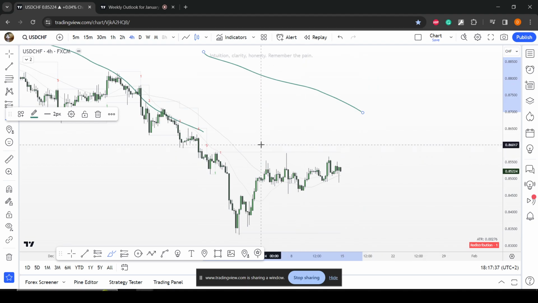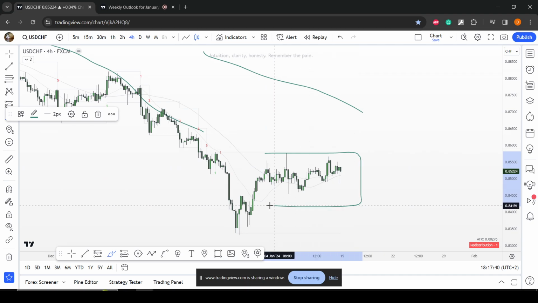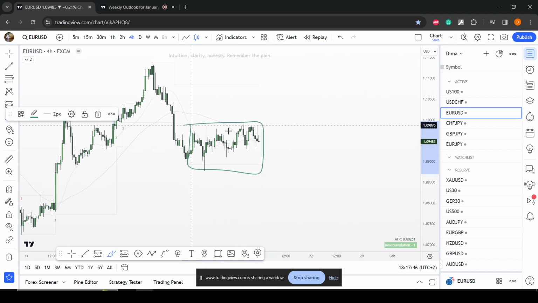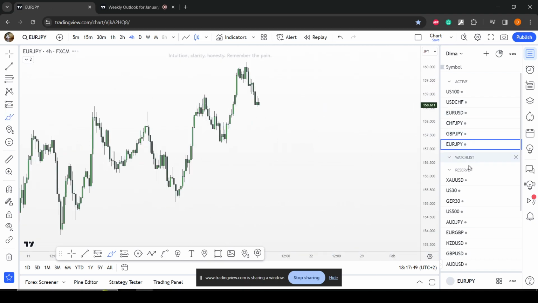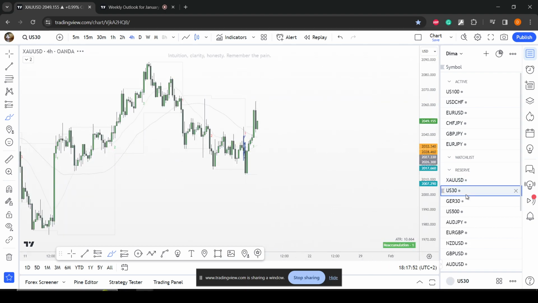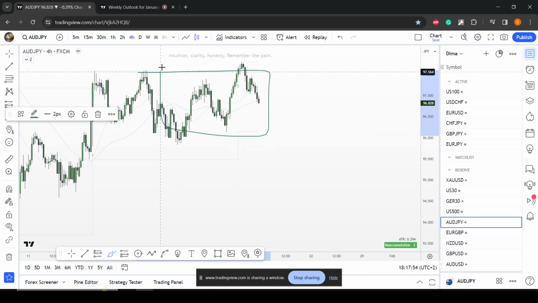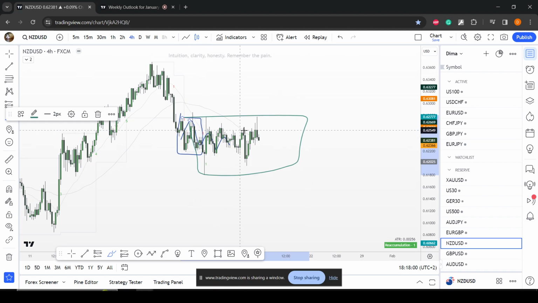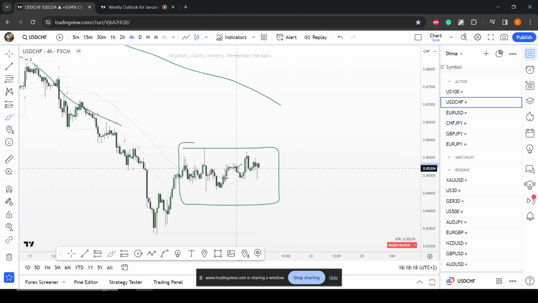Middle time frames here are just awful. I mean, you can see this box in many Forex pairs right now. As you can see, EUR/USD, JPY pairs are a bit more clear, gold a little bit more clear, but everything else is just this box. And this is a time where you just need to stay out and not touch this market. Predicting this kind of price action is really hard until it starts to go in the direction of the overall bias. So yeah, USD for me is just not clear.